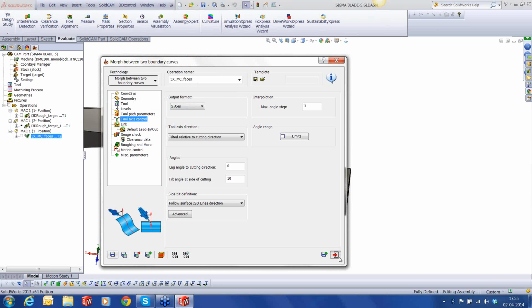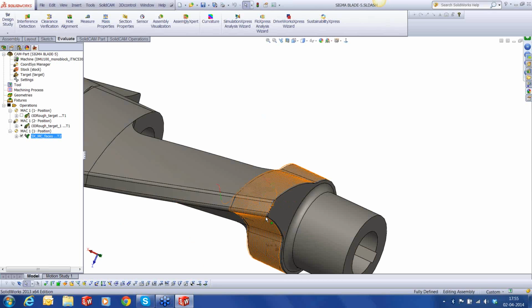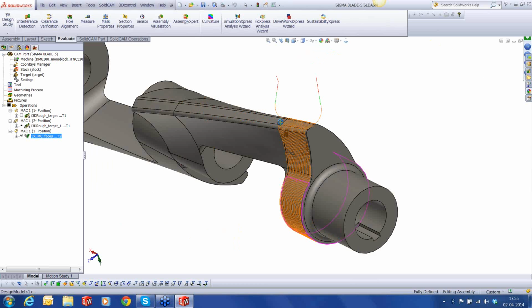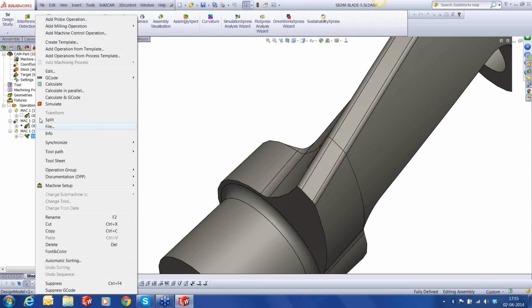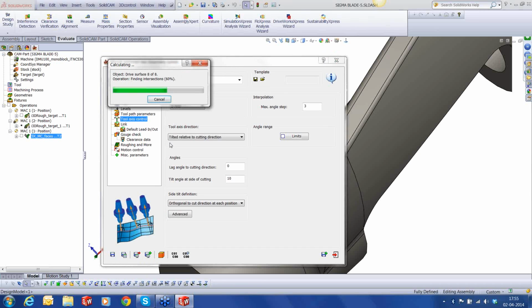Okay, so we've done this calculation. Let's see how the toolpath looks. Toolpath might look okay, but we have some problems out in this area. And this is because of our tilt angle principle. We'll fix that in a moment. Edit this toolpath and use ortho to cut in each direction and hit calculate. So this should fix up those strange passes that we got.